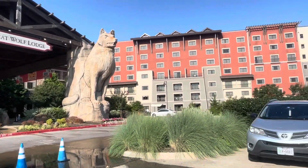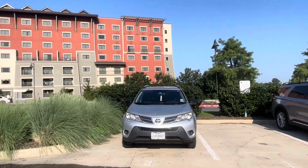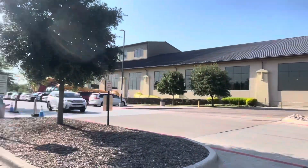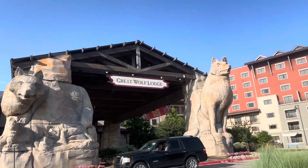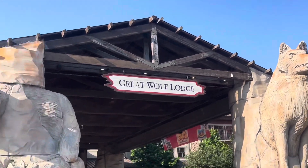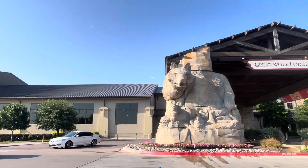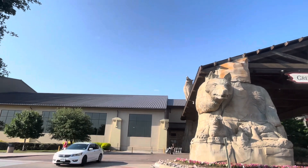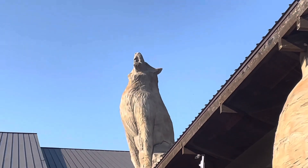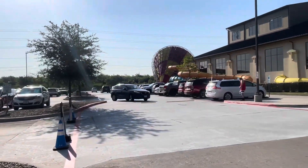Here's the front — the road where you come in, you can see where it says fire lane. You come in right there, make a sharp turn, go over to the parking area, or go under there and do the valet. There are these huge wolves with some pretty sweet carvings, one on each side of the building. Last night the moon was perfectly behind that one howling — I tried to take a picture but this camera isn't great in low light.